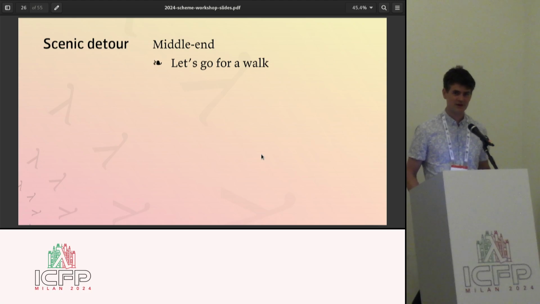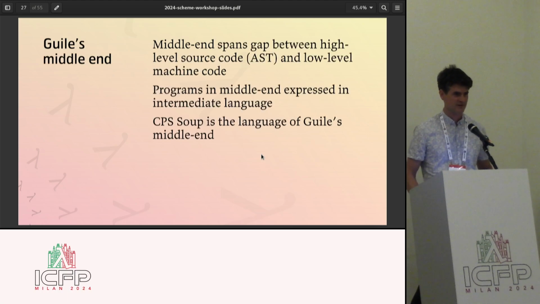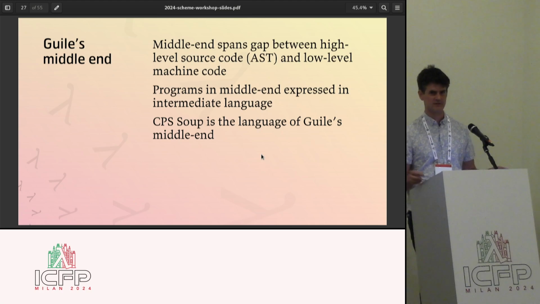So, compiler middle ends. Forget what you know about Scheme. Think about like you're in a compiler class, or the first time you learn about intermediate representations. The goal is to bridge the gap between your front end that has an AST and the back end, which is, you know, machine code and goto and things like this. Like that is the purpose of the middle end of a compiler.